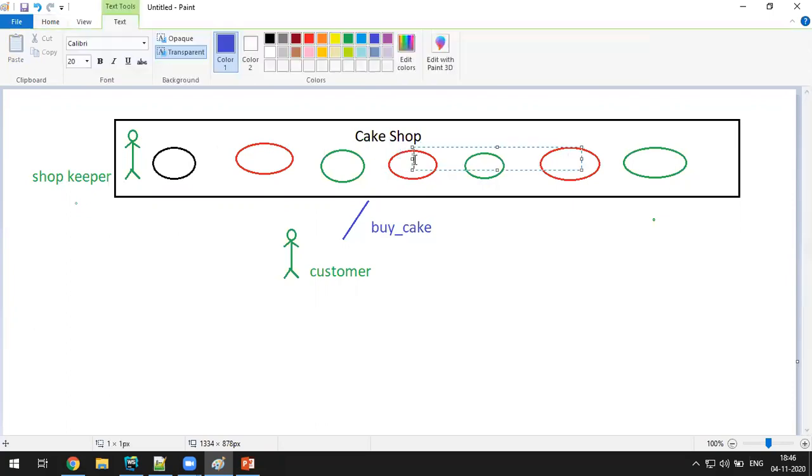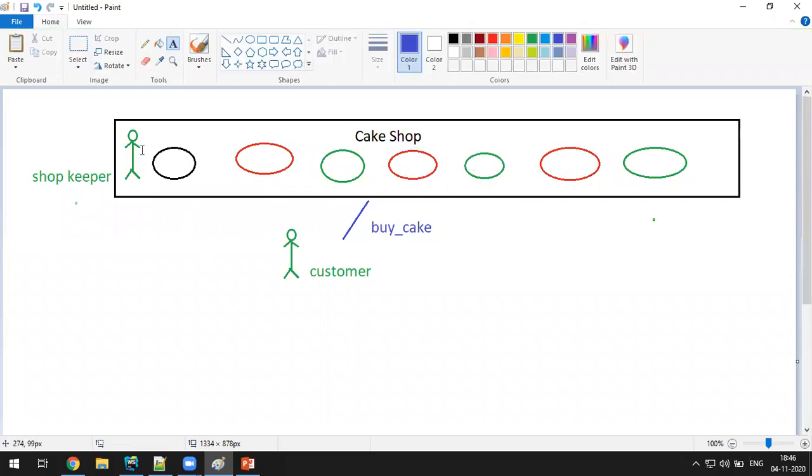Once you have purchased this cake, the shopkeeper will remove that cake from the tray and give it to the customer. Okay, and he will make an entry that something is removed from the cake shop. This is how the flow generally works.